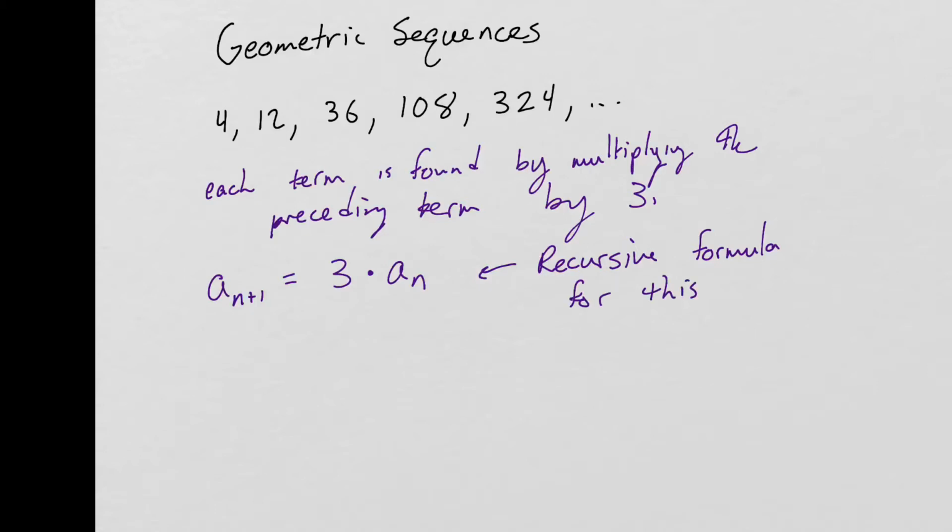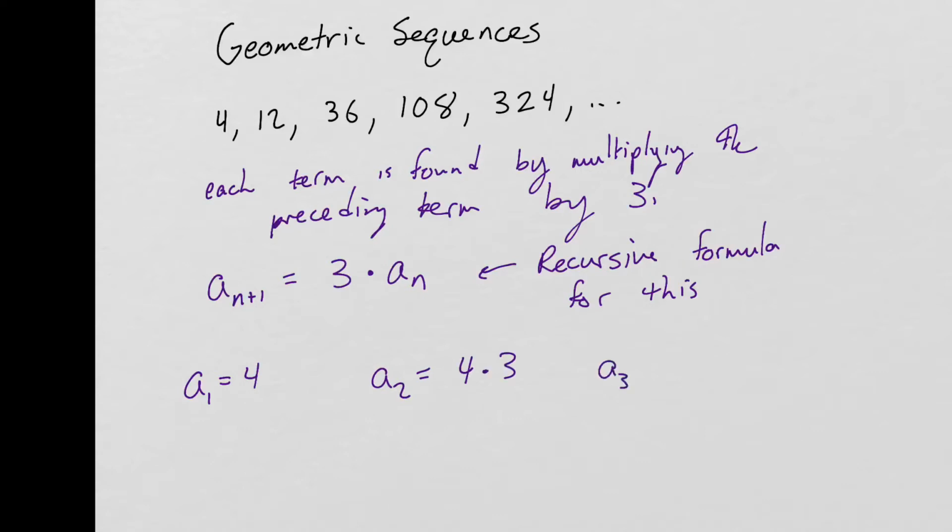However, that's only going to be so helpful, and so what we're going to generally want is some sort of explicit formula. Okay, so if we're trying to figure out this explicit formula, it's actually kind of easier than the arithmetic ones. In fact, all we're going to do for this is just look at your first term. So your a1 term is equal to 4, and then whatever term we're going to, if we're trying to go to the second term, well, then we've multiplied by 3 a single time. So, a2, we can kind of think of this as 4 times 3.